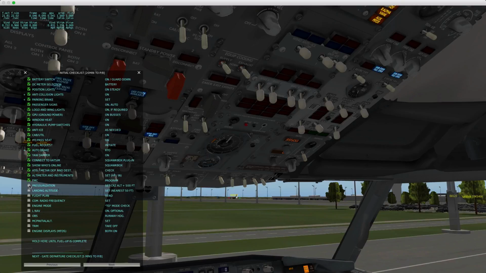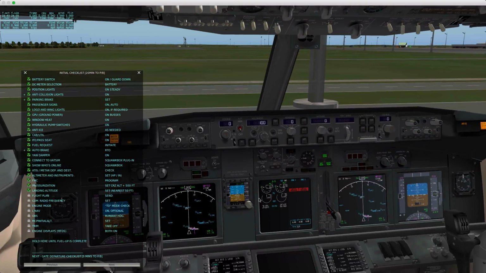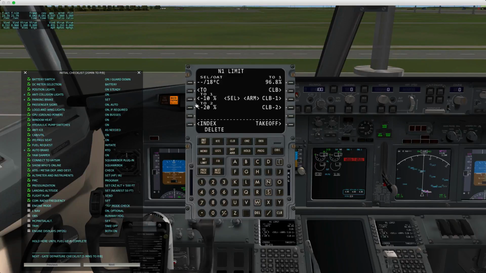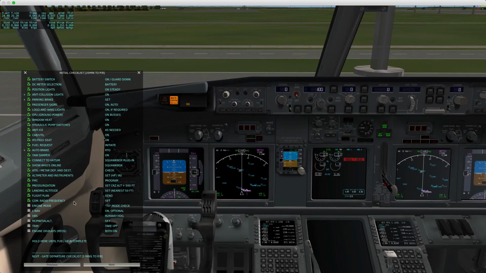Our landing altitude is 300 feet because this is where Warsaw Airport is. Our flight plan has been sent. Communication radio is set. Engine mode. Takeoff. We've chosen takeoff 1 instead of normal full power takeoff. That's why we have reduced takeoff power here. Okay. Engine mode is in takeoff mode.